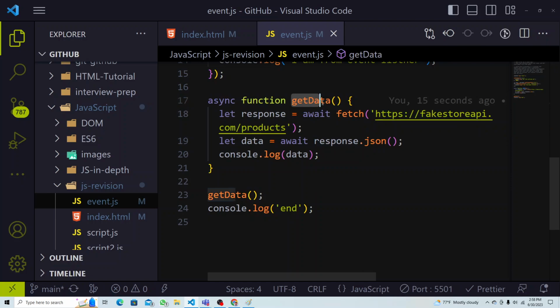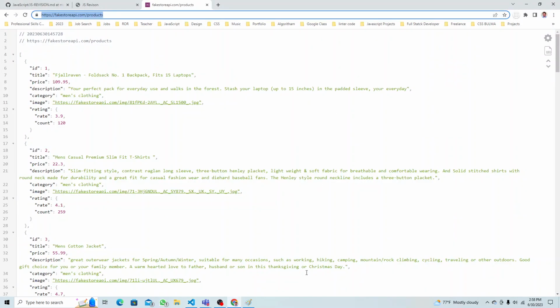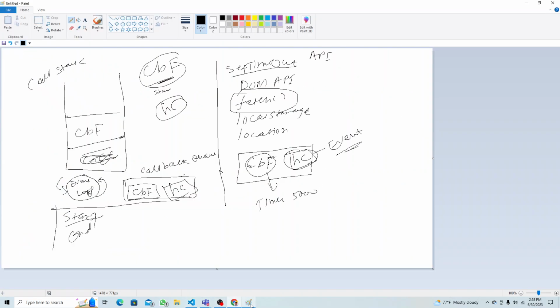So this function will not work like a normal function. What is going to happen now with the getData function? So let's go here. That is the getData function. That will be moved to our API now. This is the promise, a promise function. So anything returning from a promise has higher priority now.